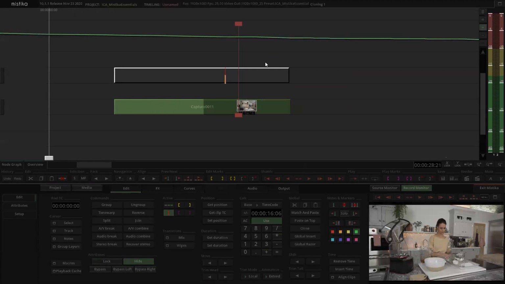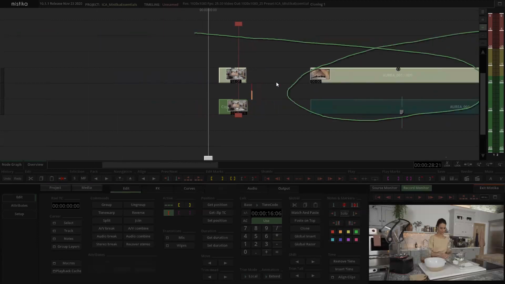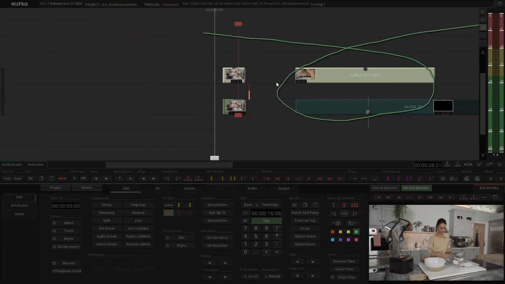So that is how you can see a clip that is trimmed or not trimmed, and the differences between a clip that is over trimmed or not, okay? I'm going to unhide this. You can hide clips with H, and you can see the attributes here. You can also lock the position here, all right? And that would lock the position of the clip, and you wouldn't be able to move it around. Okay, so now we've seen what groups and time warps are.